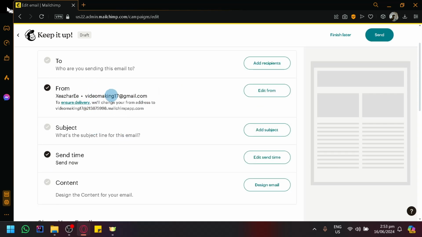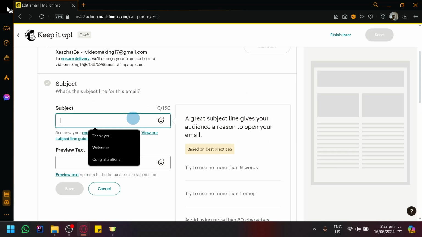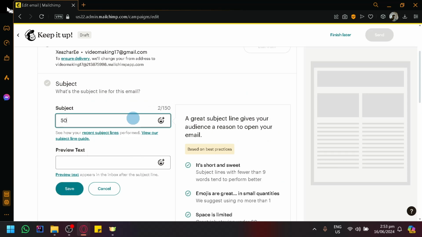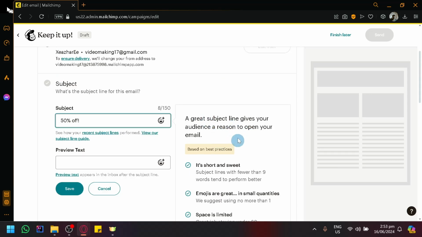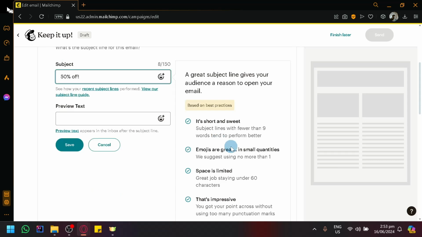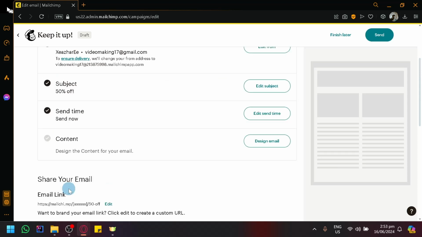You could see who you will be sending it from. You could change the email if you don't want the email to be sent with the current email that you have used to create your account in Mailchimp. You could modify that as well. You could add a subject over here, what the subject of your email is for. So maybe let's say here 2% off, something like that. But there's also a suggestion here on the right side where it will suggest different great subject lines to give your audience a reason to open your email. So there are different tips and tricks here on how you will be able to attract them. And simply click on save and you will be able to save that subject line.